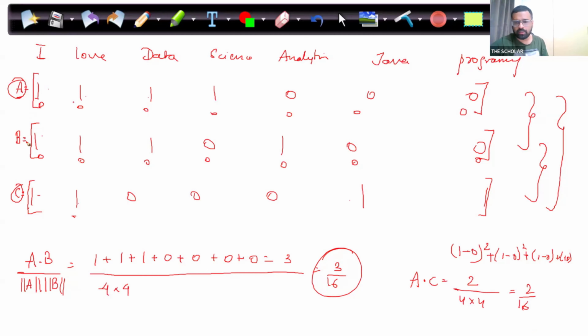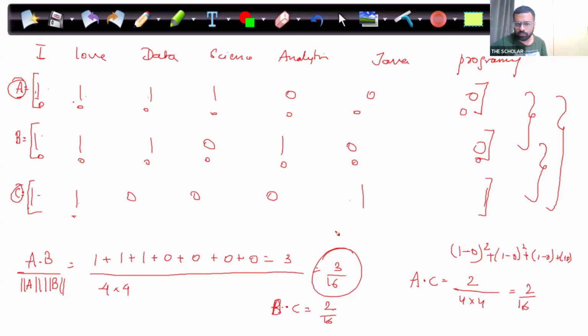Now same way here also the things will happen, right? So here I will calculate with A and B. अच्छा A B तो कर लिया हमने, B C करना है, right? A B we already did that. Now we'll do B C. So 1 into 1 1, 1 into 1 1, 1 into 0 0. मतलब यहाँ पे भी 2 हो जाएगा. और सेम यहाँ पे भी 4 है, यहाँ पे भी 4 है, तो 4 by 4 16. So B into C will be 2 by 16 as well, right? So that is the values which we got.